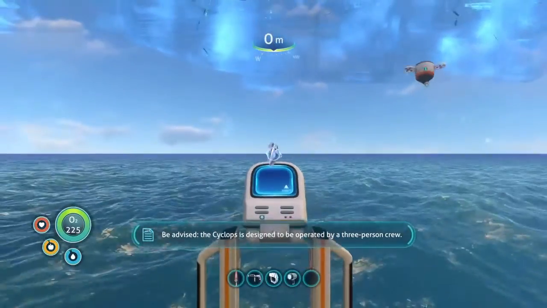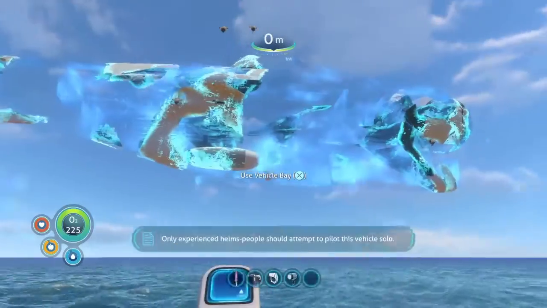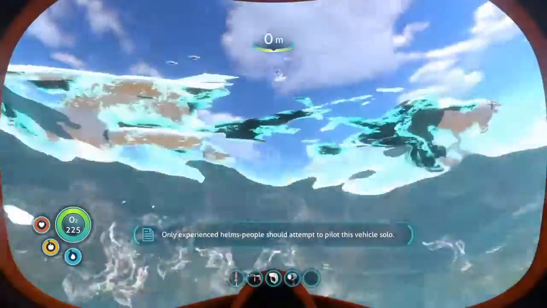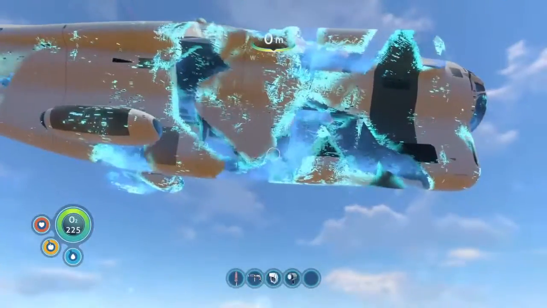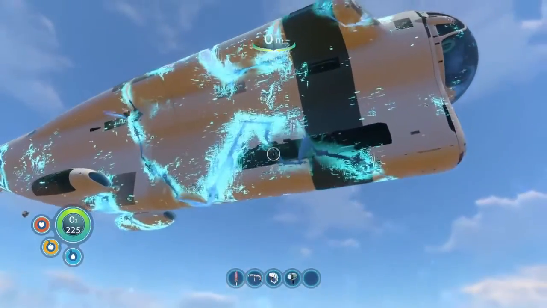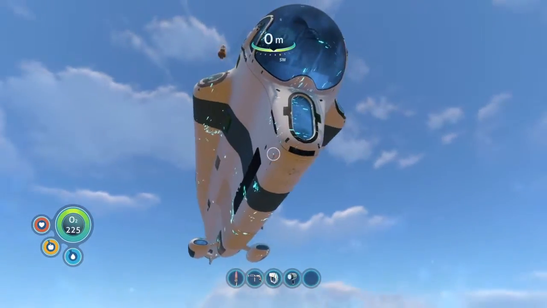Be advised, the Cyclops is designed to be operated by a 3-person crew. Only experienced helmspeople should attempt to pilot this vehicle solo. Now that's a ship.